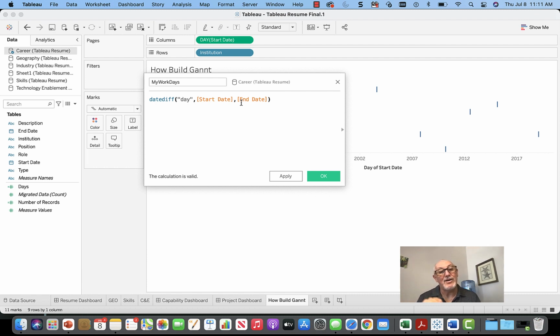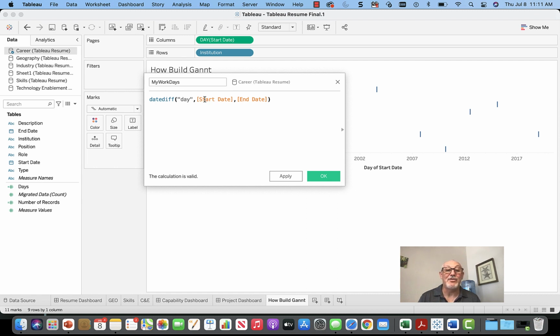A lot of times students, or people, come to me and say, "Chris, it doesn't really understand it's a date field. It's giving a string error. It says the calculation is not valid." Well, if this calculation is not valid, it's not because it doesn't work. It works just fine. The reason the calculation is not valid is because you made a couple of errors.